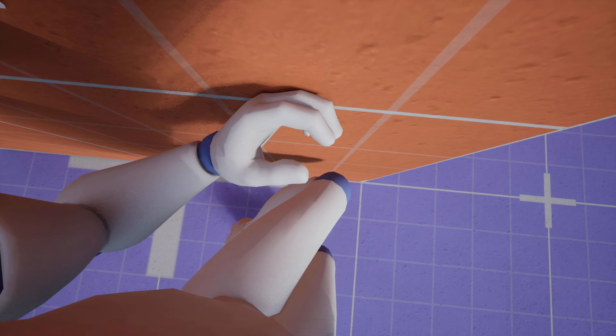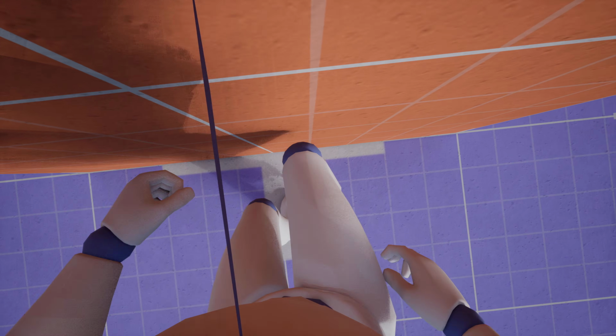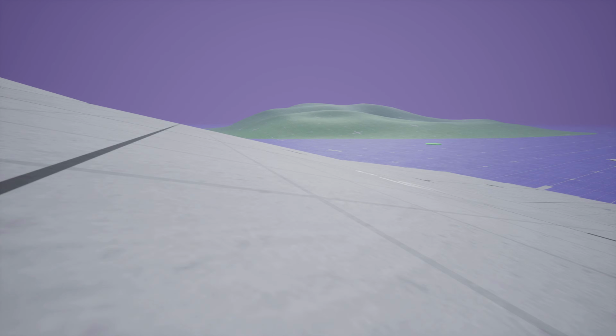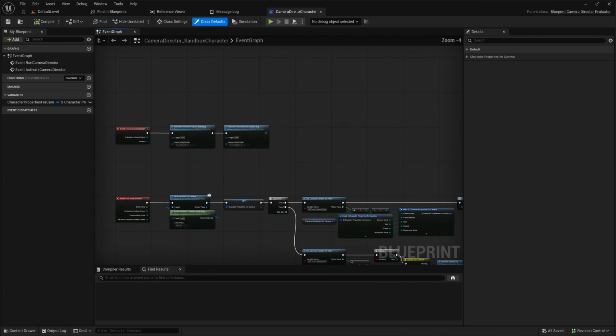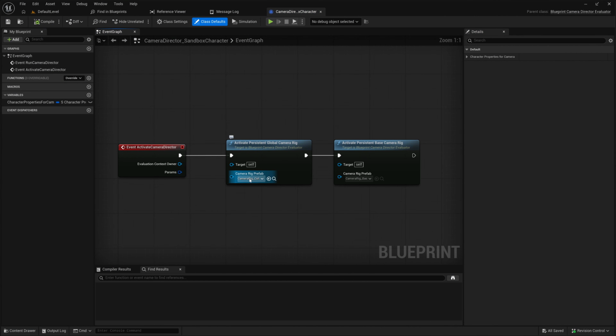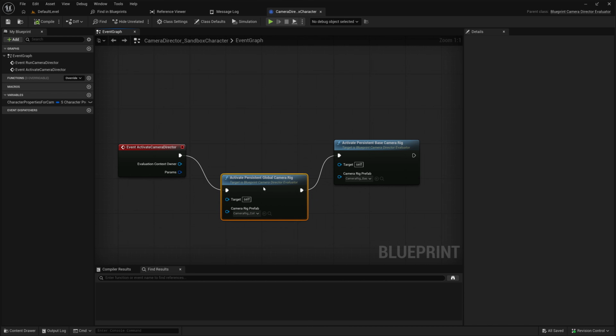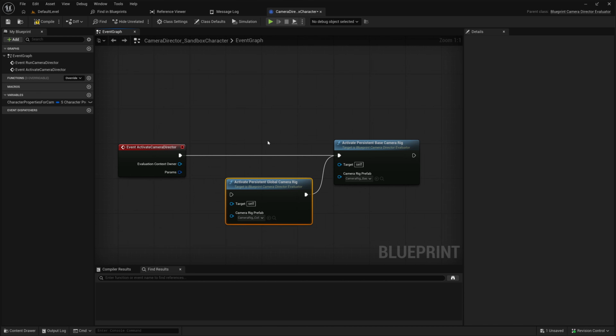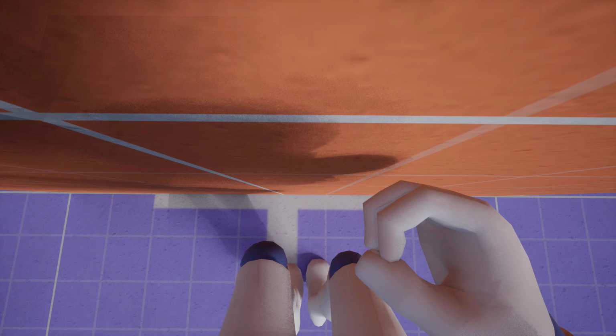When you run into a wall, you see the camera come out of the head and clip into it. And when you crouch under a ramp, the camera goes above the ramp. That's because the camera director also adds its own camera collision offset. So let's remove that part. Now the camera stays at the face and FocalRig keeps it out of the wall. It also doesn't clip under a ramp anymore.